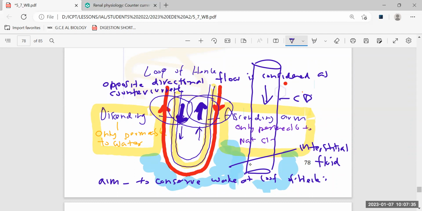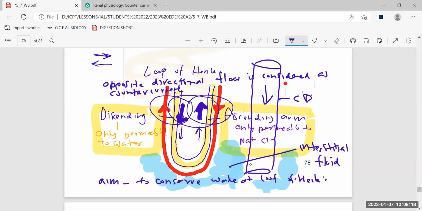So the word countercurrent is derived from this opposite direction of flow. One is going this direction, another one is going this direction, so it's called countercurrent. Current is the flow, counter means the other part, right? So it's again opposite direction. And multiplier means because of this countercurrent direction, it is increasing the gradients. It can create a gradient, so it can increase gradient, that is the multiplier mechanism.